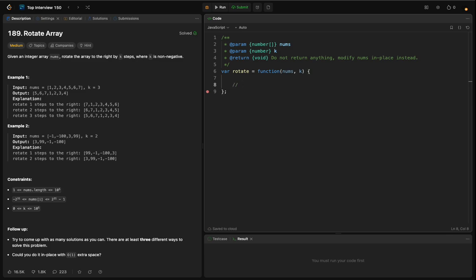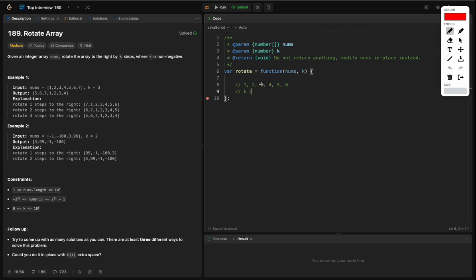Let's say we have this array and k equals 2. Here, because k equals 2, the 6 will go in this position, the 2 will go in this position, and the 4 will go in this position, and the same for the 5.